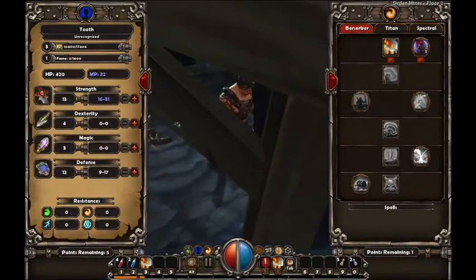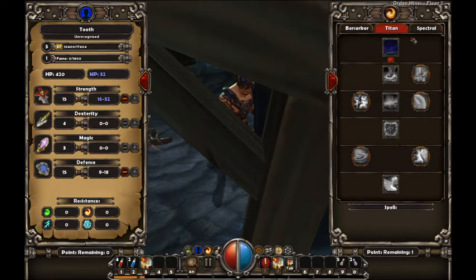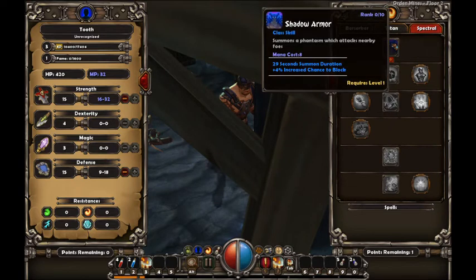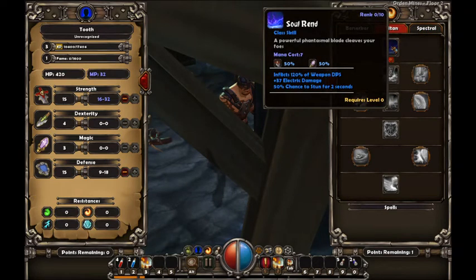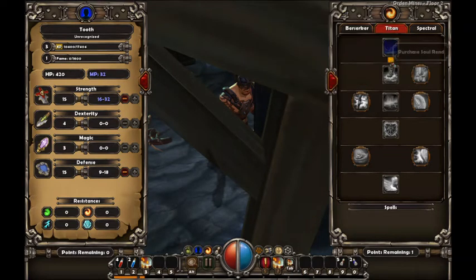Let's go ahead and level up again. We got 5 points, so we'll take 3 and 2. So we are getting very strong now. And then for our skill, do we want Soul Rend or do we want Shadow Armor? 29 second summon duration, 4% increase chance to block. Or 120% of weapon DPS, plus 37 electric damage. Okay, let's go ahead and take Soul Rend.